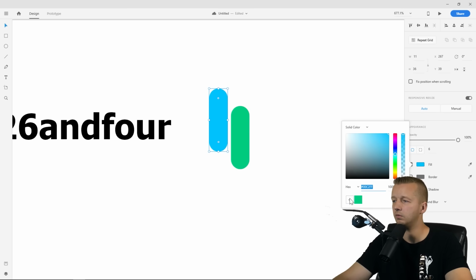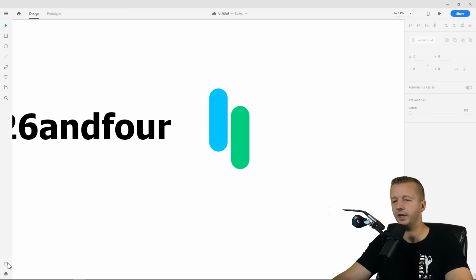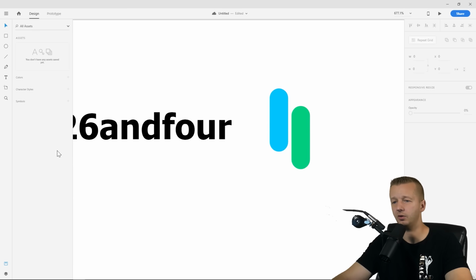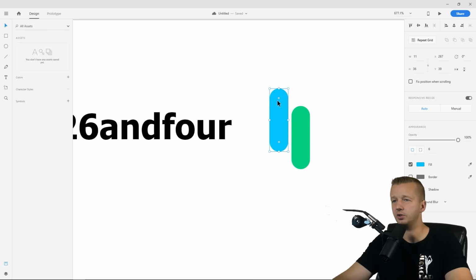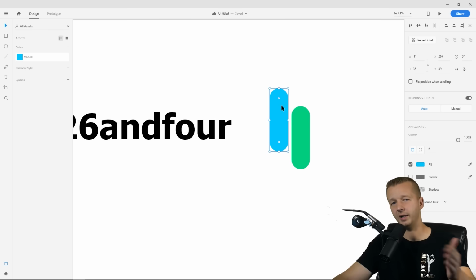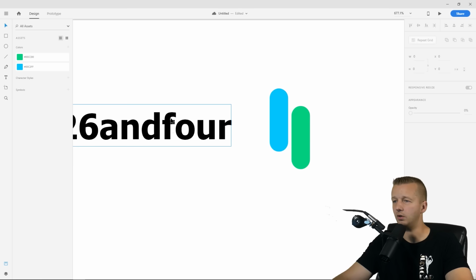And this as well. And by the way, in Adobe XD, we also have an Assets panel, which you can access by clicking that part right there. And you can see we have colors and all this good stuff. So for instance, if we select this, we can choose colors. So we've just added a color to our assets. And so if we go to change this color, then any other element with that color will automatically be updated. So you don't have to individually select elements and change them. So that's a good idea to do as well.